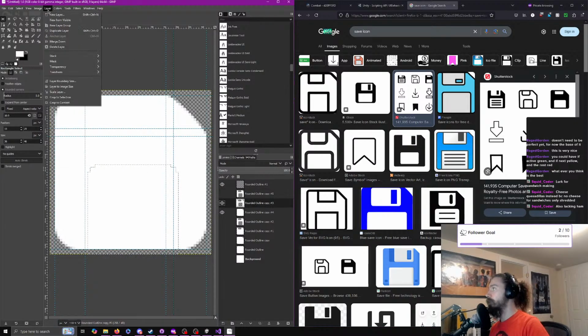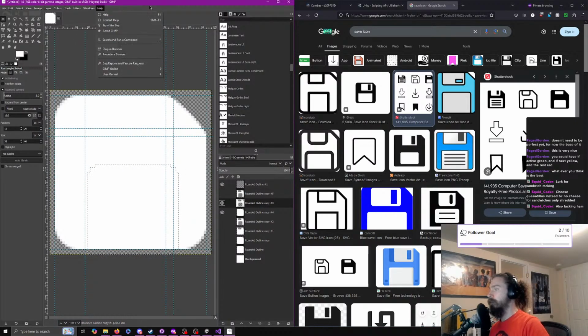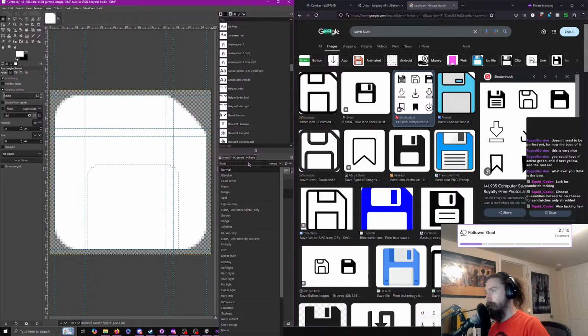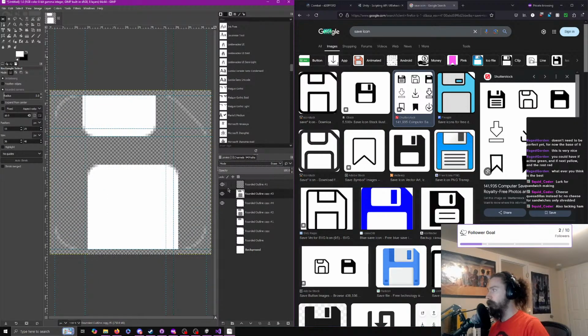Just invert this so that we can actually need to do any of that. I can just set this to a different mode. I'll just dissolve or erase. Yeah, erase. So if we erase, then we click this. What I want to do is I want to just kind of give it a nice little border here.